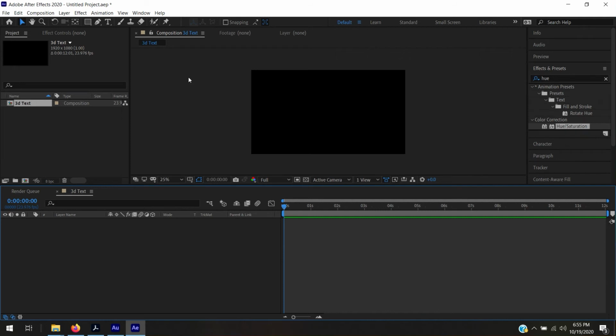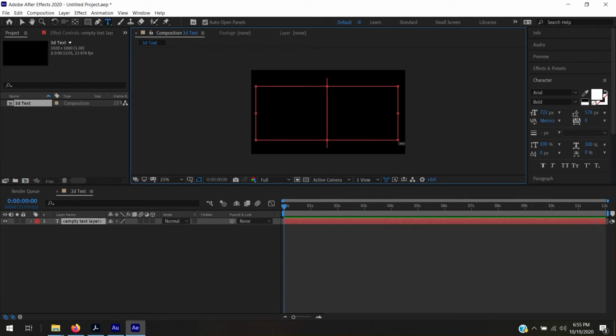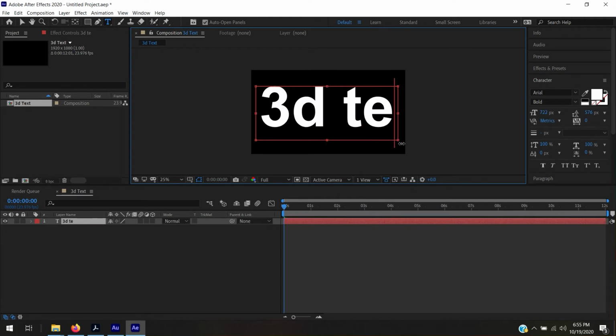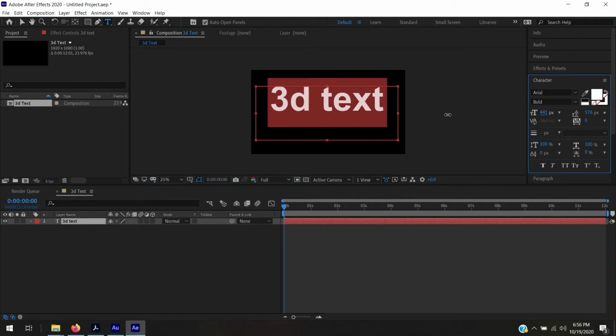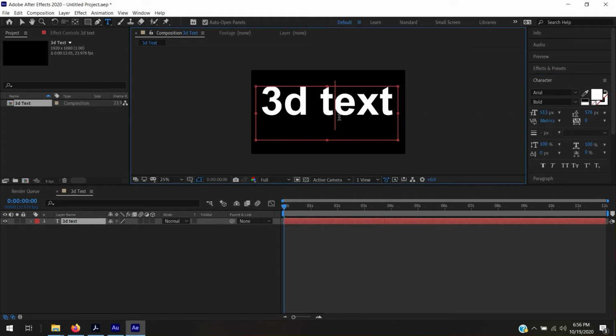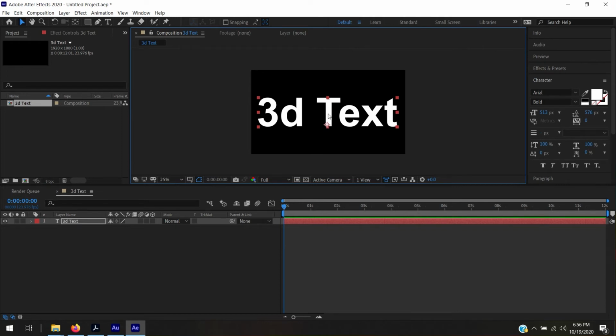Let's get started. So we're just going to take the type tool again. We are going to make ourselves some text. I'm just going to write 3D text, and that is too large. So I'm going to Command A or Control A and turn it down a little bit. 3D text looks great. You can type whatever you'd like here. In fact, what I would prefer is that you just type your name. That way I know that you did this and you didn't use anybody else's project or anything like that. If you write something that's personalized that I know would be you, that's just fine though.